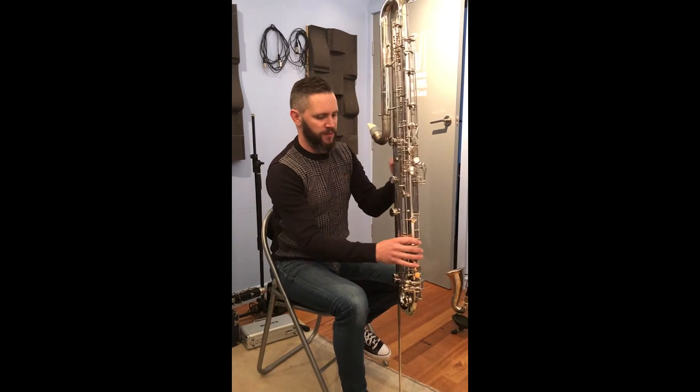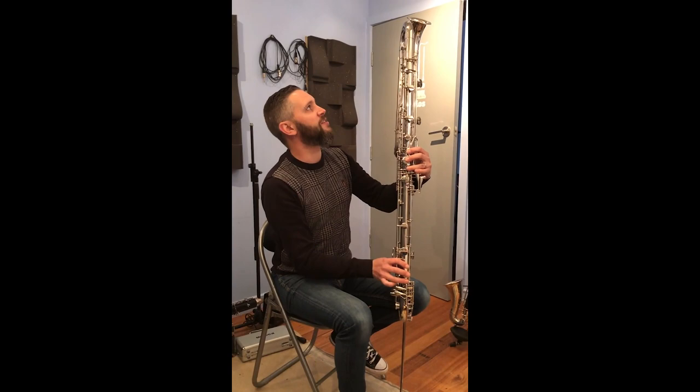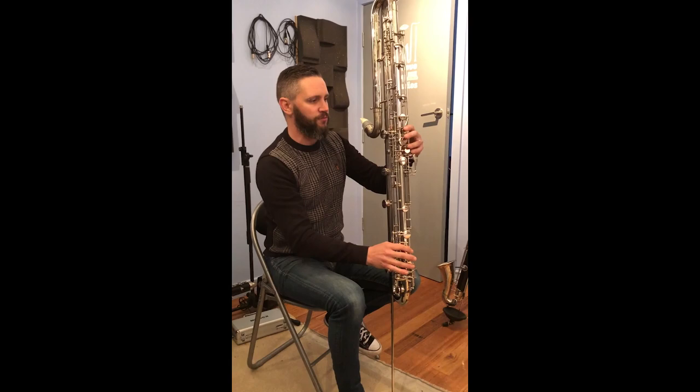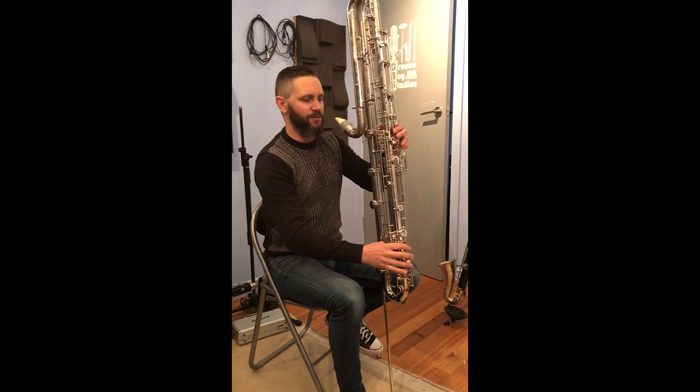How does the keywork feel to you? The keywork's feeling pretty good now. Now that you just needed a setup. Had a look. Yeah, setup definitely helped, and fixing that register mechanism changeover, getting over the break is no problem now. And fixing that A key adjustment, just moving over a little bit, has really made a big difference. That would have been impossible the other way.